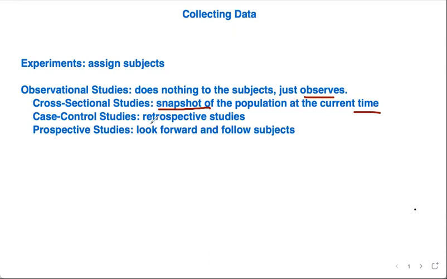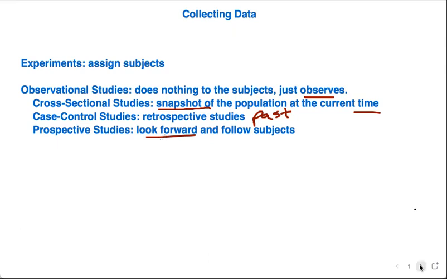Case controls, known as retrospective studies. Retrospective is in the past. So going back to the tire example, we could go and see what tires were on which vehicles and how long they lasted. That would be a retrospective case control study. Prospective looks forward. So it says, okay, let's see who just got these tires and see how long they last, and we follow them over maybe a 6-month period. Being able to tell the difference between experiments and observational studies and those other types of studies are common questions that may be asked.